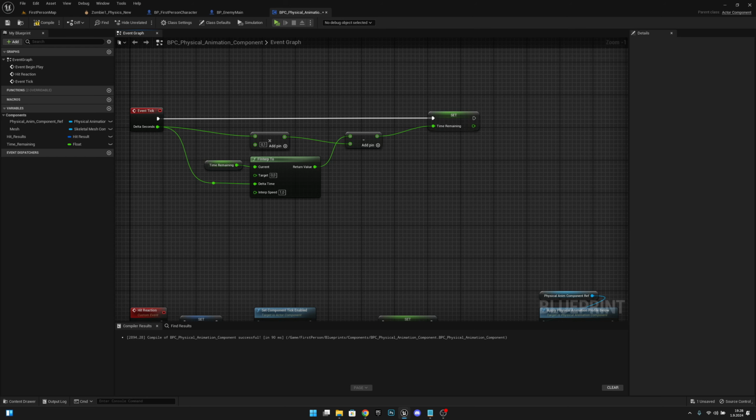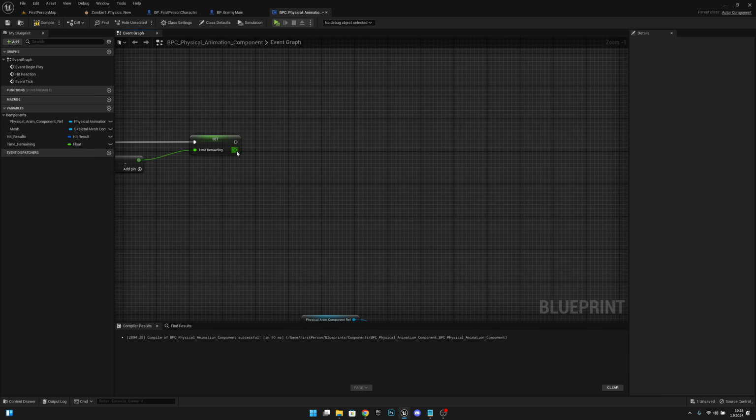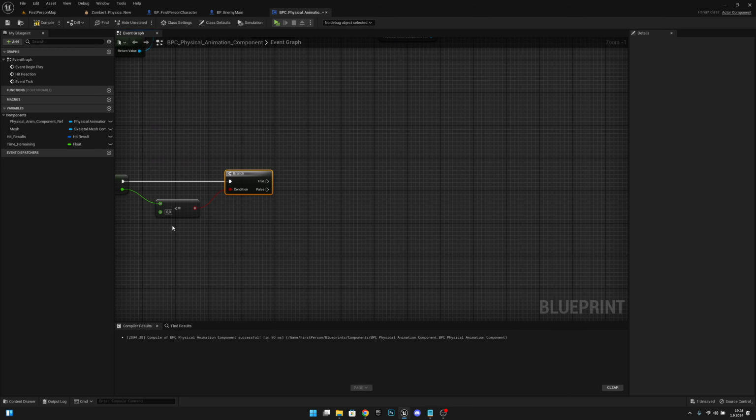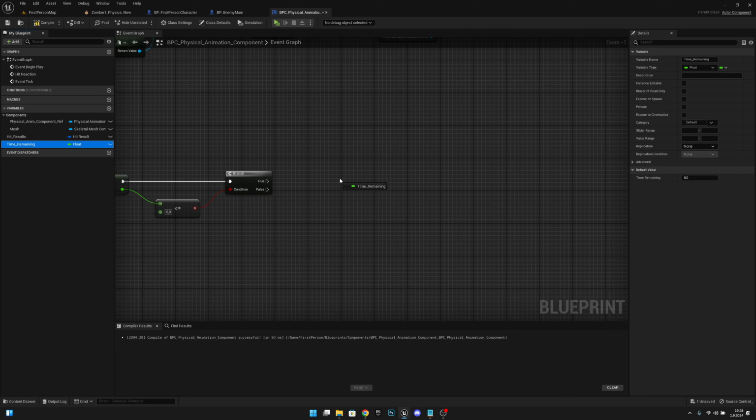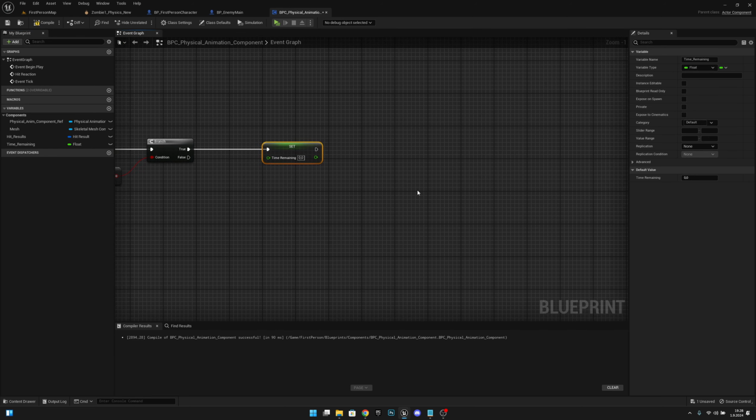Okay, and after that, what we want to do is let's get the less equal, and let's check if it's 0 or less. Let's add a branch. Okay, and if it is less or equal to 0, let's set the time remaining actually to 0. Yeah.